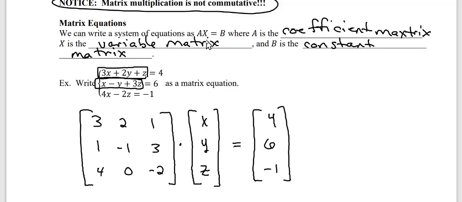What we have written above, this is my A, the coefficient matrix, times X, the variable matrix, which contains all the variables, and this is B, the constant matrix. In the next section, we are going to talk about why we need this, or why this is helpful. What would we like to be able to do? Obviously, we'd like to be able to solve this system of equations, but how we do it is what we're going to discuss in the next section.